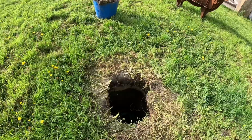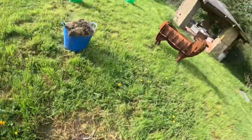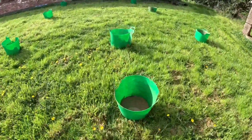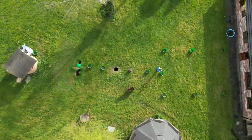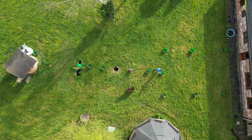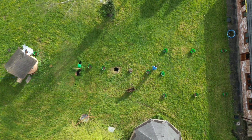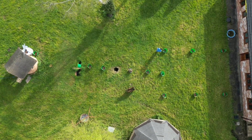Obviously this is the escape hatch, which I'm working on currently. The rest of the tunnel is marked out. We'll come along here, and this will be the entry to the room here. Now I'm not sure whether I want it in the middle or to one side, so I might steer the tunnel. Let me know what you think about that.